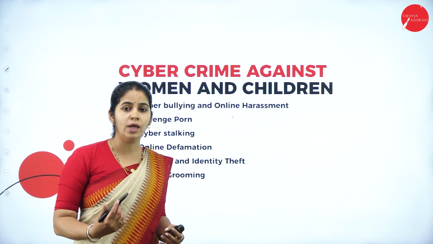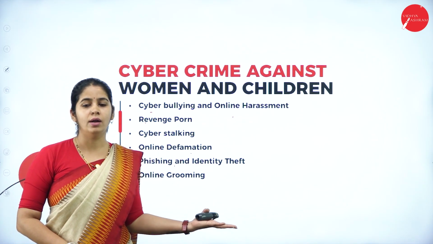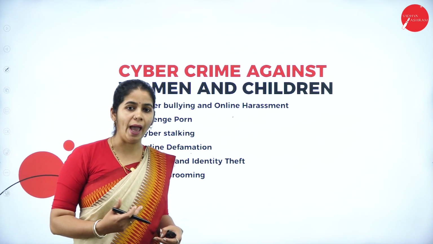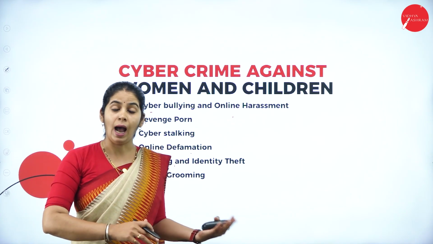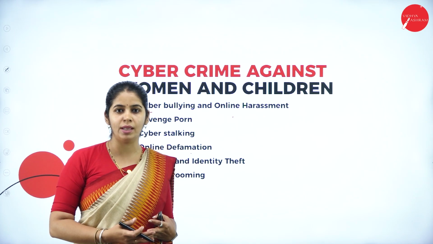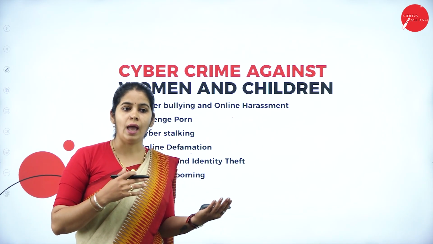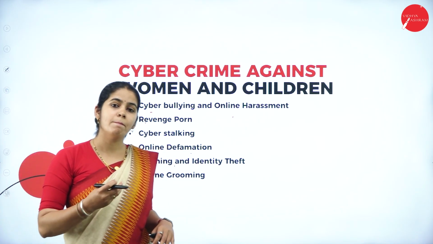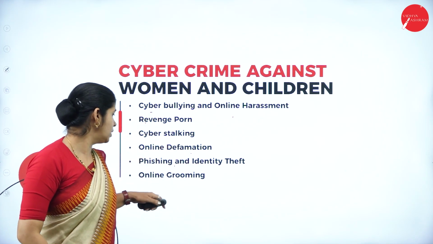Phishing and identity theft: you can steal the identity of that individual or woman, and you can do phishing and act as a friend and transfer all the sensitive information to others. And online grooming. Online grooming means what? You act as a friend to someone. They believe the attacker, the criminal, as a friend. They get emotionally involved with them. Sentimental and emotional involvement will be there. Once they have sentimental and emotional involvement and trust in that individual, they act according to the person who changes them. That is nothing but cyber grooming. Grooming means a friend who is making the targeted person act according to him. That is nothing but online grooming.